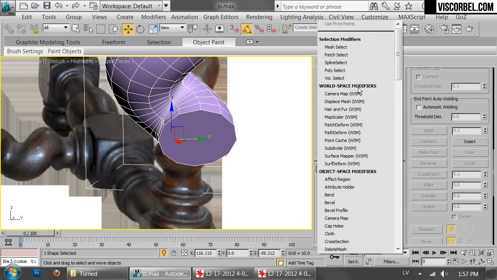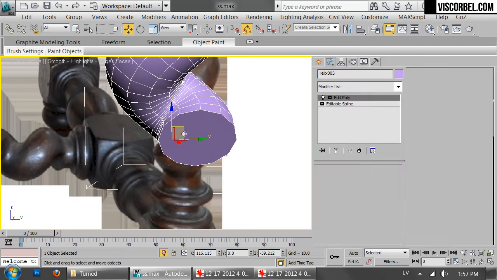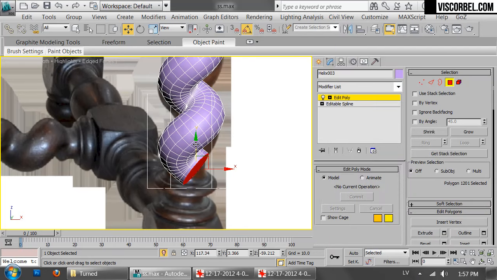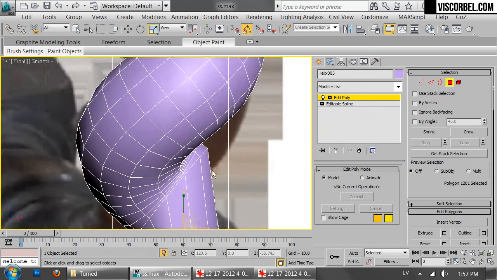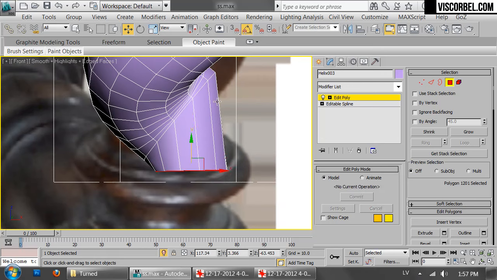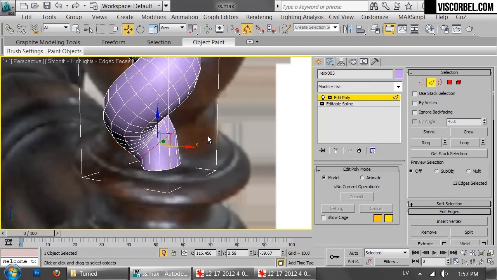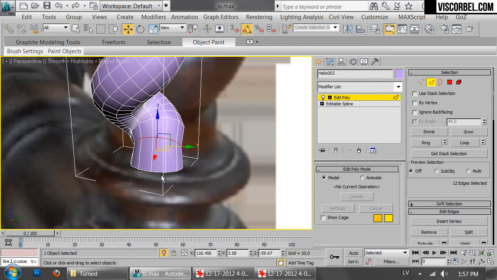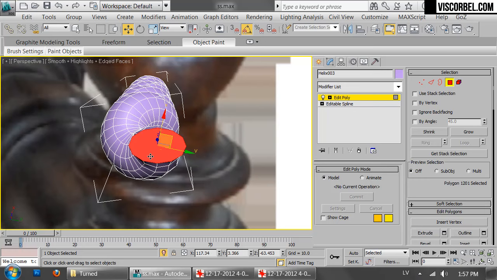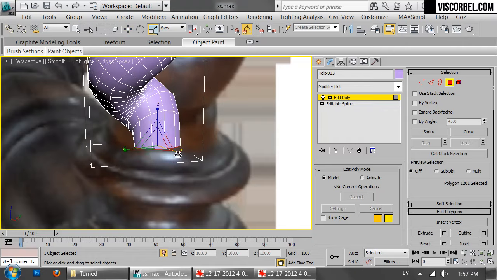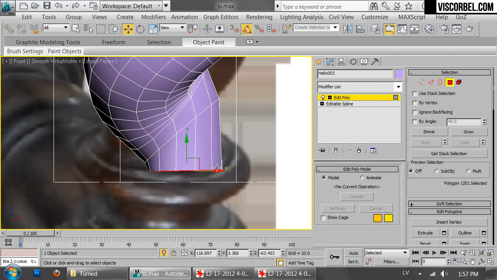And we can try to do that manually with Edit Poly. Okay. Let's move it down. Scale it like this. Basically try to smooth out the transition.